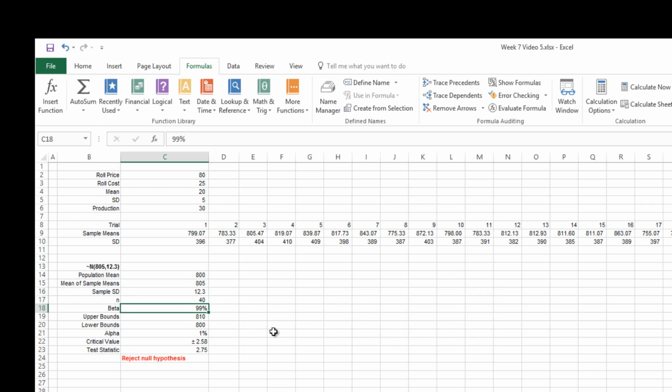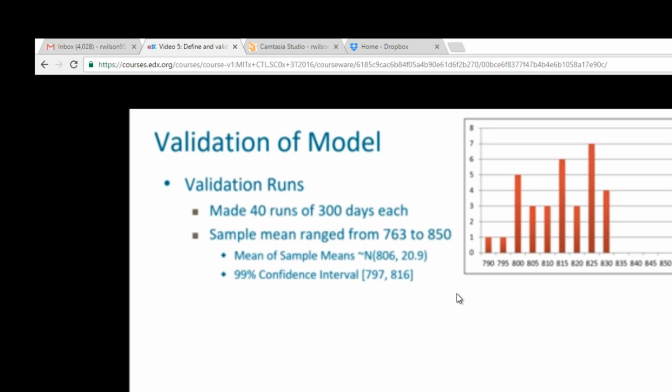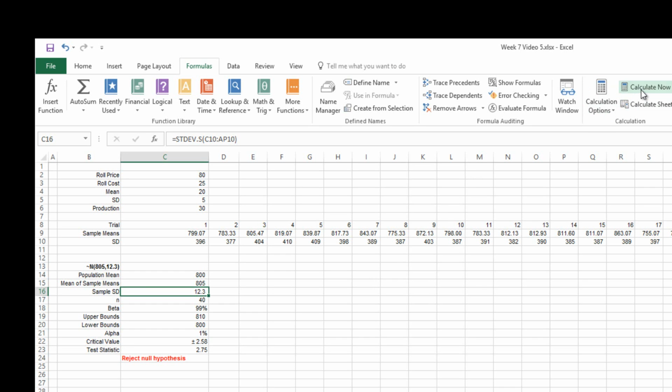One thing that stood out to me was the sample standard deviation right here. It's like 12.3, and in the model in the video, it's 20.9, and if I recalculate this even 50 times, I never get anything that high. I don't know, it's like 3 in the morning where I'm at right now, so maybe I'm missing something, but if you guys want to take a look. Sometimes this test statistic is a little higher than I've seen it in other examples we've done in this class.